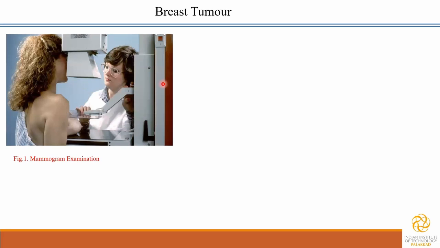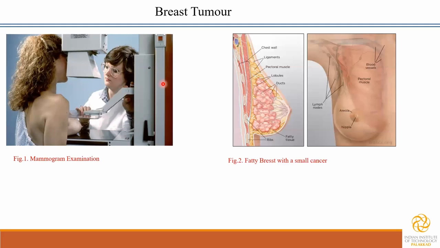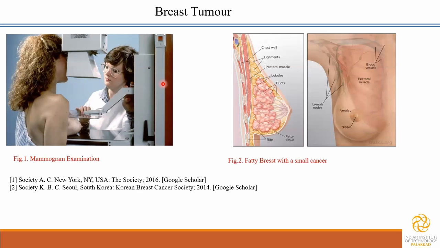Imagine the situation of a patient who is suffering from breast cancer and whose cancer is detected at an early stage with conclusive evidence. He or she will be happier than anyone else because the survival rate will go up, because breast cancer is the most commonly diagnosed cancer in women and has the highest incidence of cancer in women. There are different techniques for the detection of breast cancer, like X-ray mammography, ultrasound imaging, and MRI, magnetic resonance imaging, but all the previous techniques have some pros and cons. In this paper, radar-based microwave imaging is proposed as a method of detection.